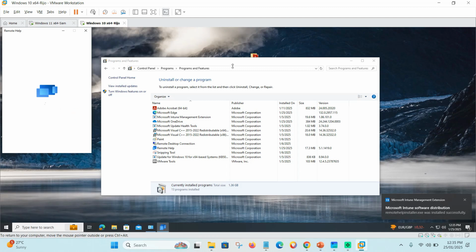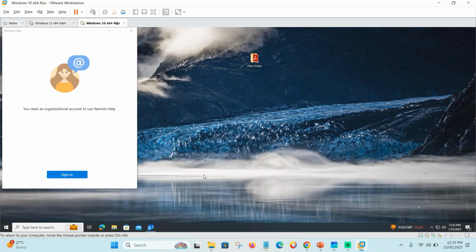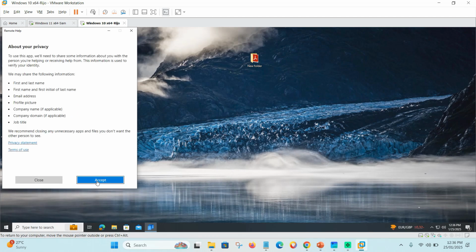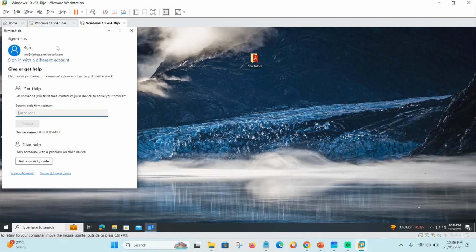So just open remote help in the taskbar. You need to use an organization account for remote help. So I just go for sign in. Click accept. So now remote help is completely installed on this PC.